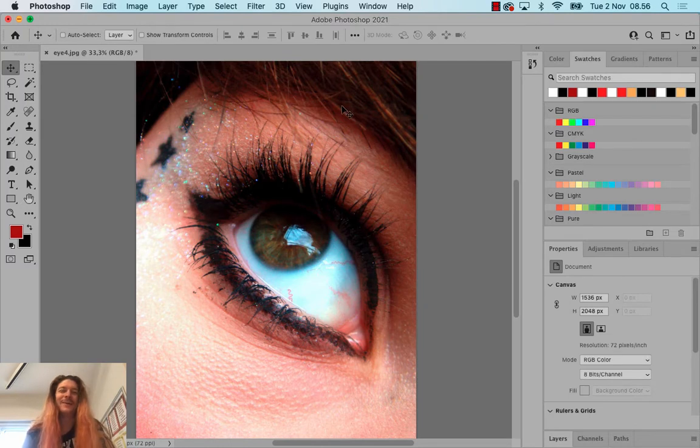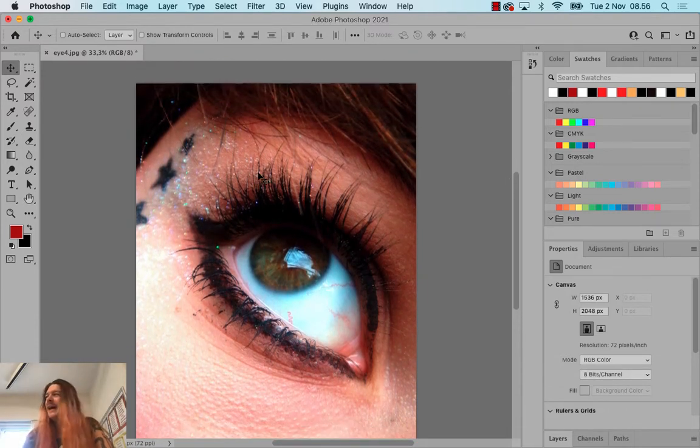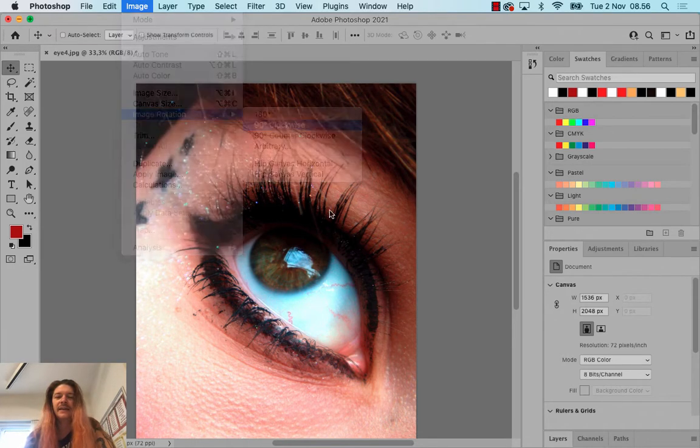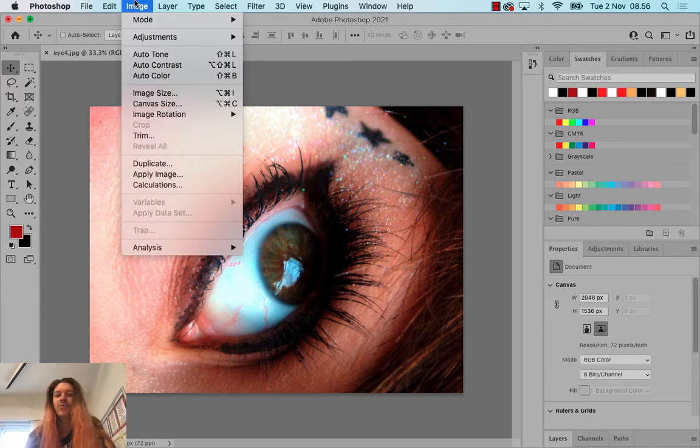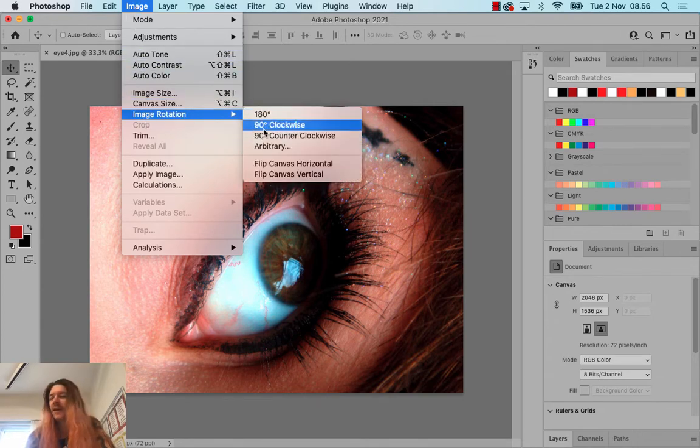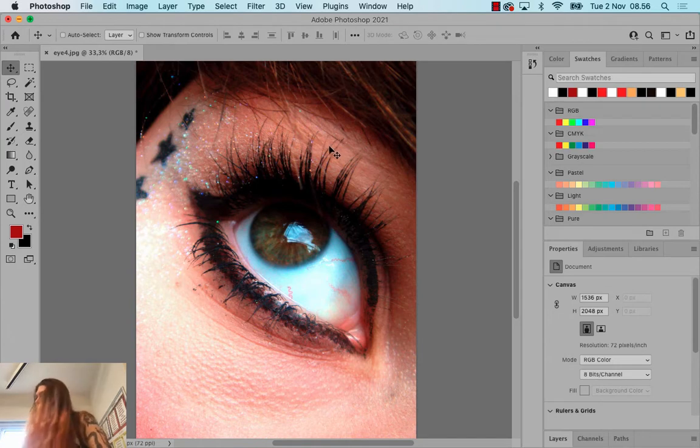Okay, back to what we're doing. So this eye, we'll try using a lot of different things to just make this an artwork instead of a regular eye. I think in the folder where this eye is actually located, if you get it from the other folder, the eye will actually look like this. It will be rotated. So if that is the case, you can always rotate pictures inside of Photoshop by doing image rotation. And here's a lot of different choices for how to rotate pictures and flip pictures, for that sake.